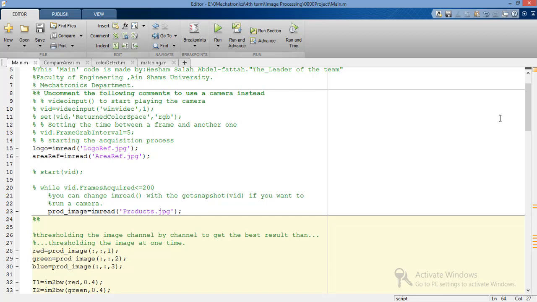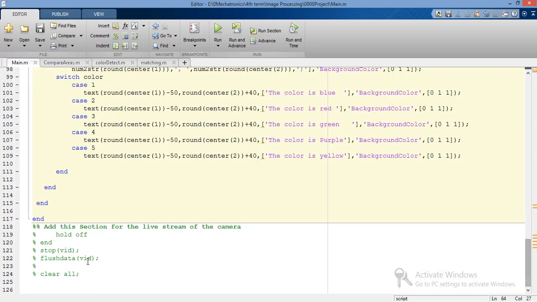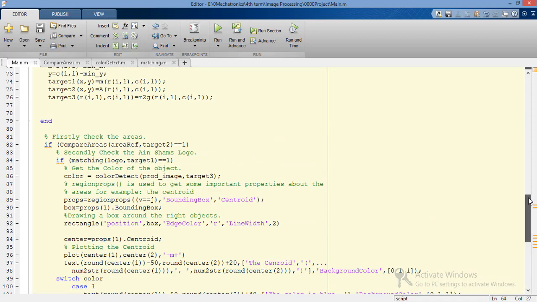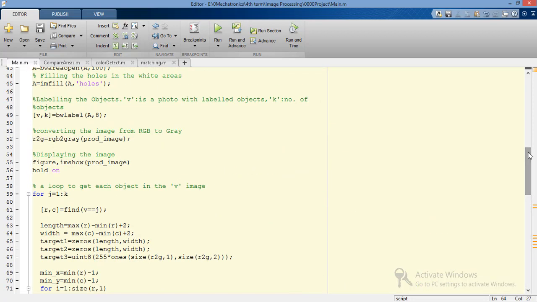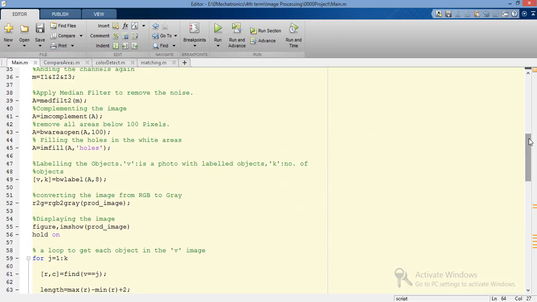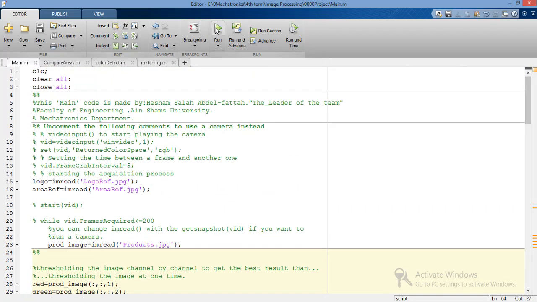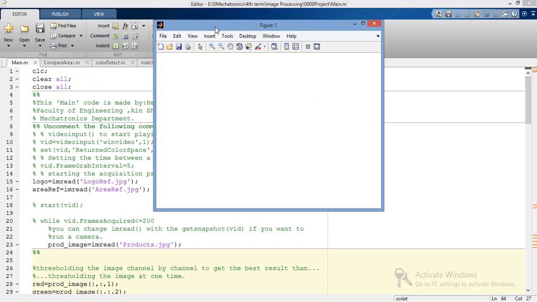You started the video here, and so at the end you should stop the video and flush the data and clear. It will run after the frames you choose are done. Okay? Then the camera stops. If you want the camera to run for a long time, you should increase the number of frames you want. Run the code.